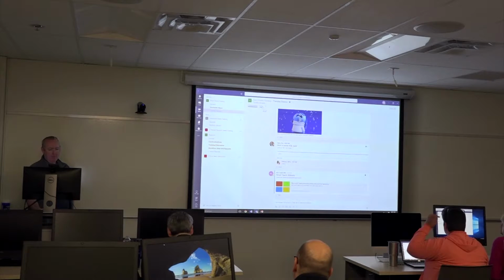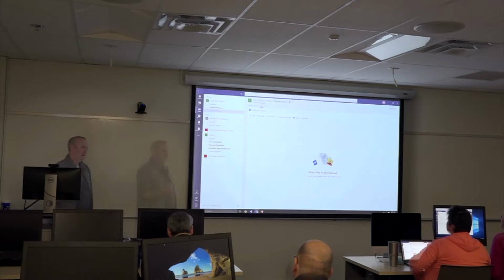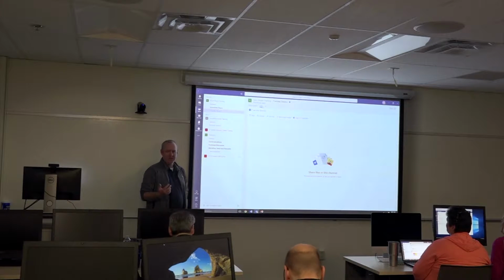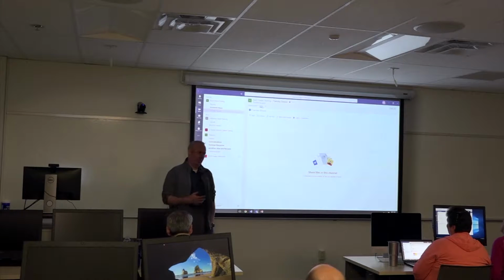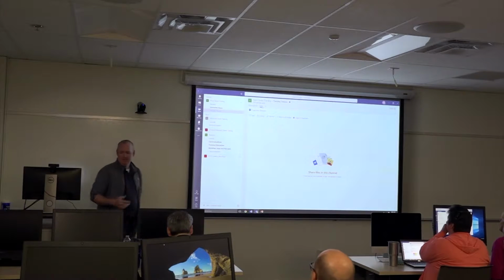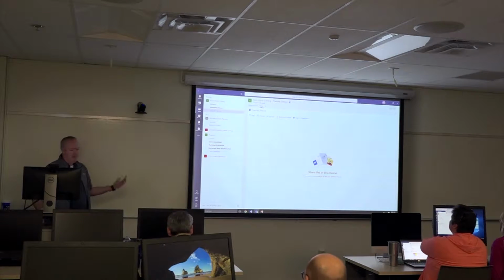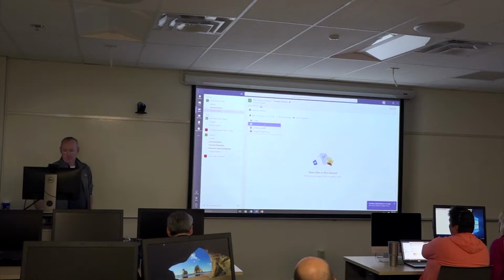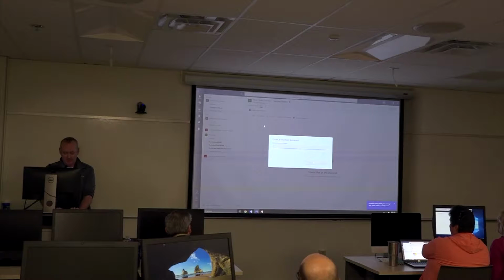We have this ability to store files. It allows us to have a different folder and a different set of files for each channel or different workstream that we're working on. So this is what allows us to either drop files in here, create new files, add whatever content we want.